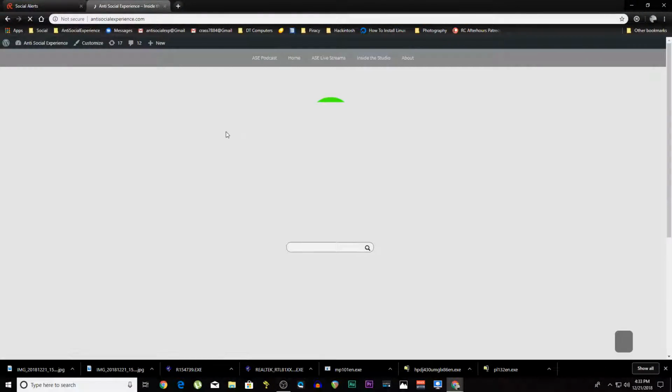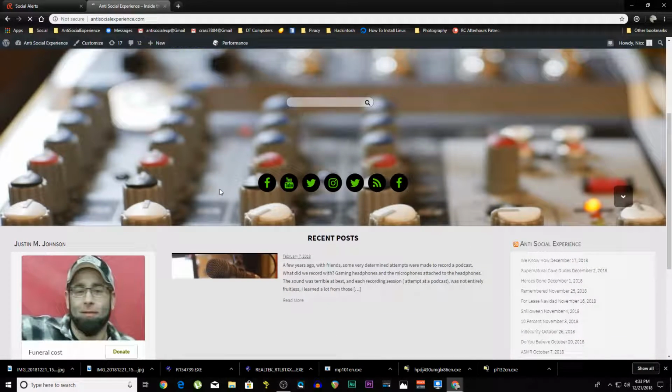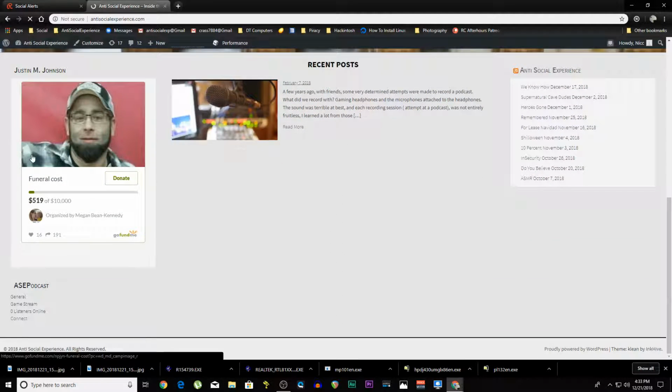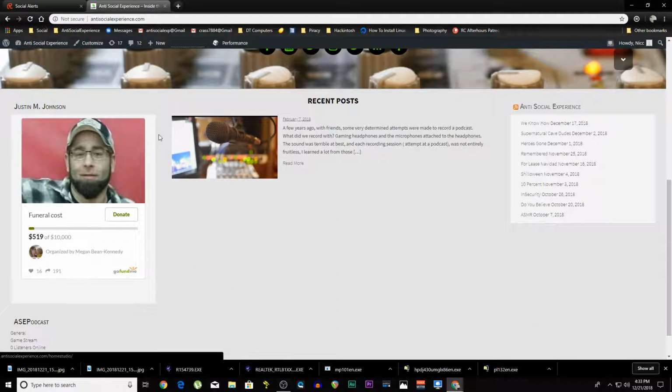I know I said about this before, and I think the fundraiser, the GoFundMe, is still going. My wife set this up. It's to cover the funeral cost of Justin Johnson, her first cousin, direct family. He was a truck driver involved in a truck accident, and passed away.